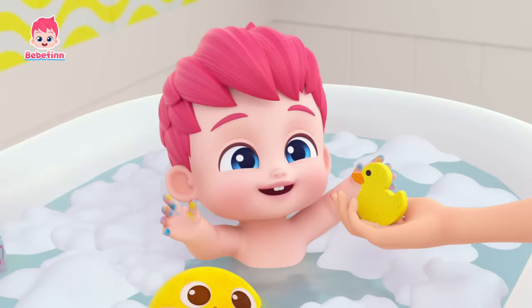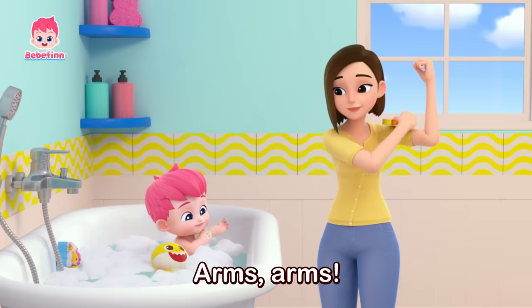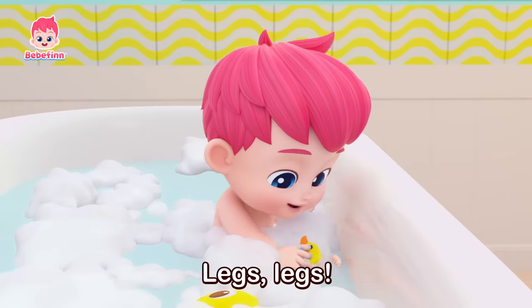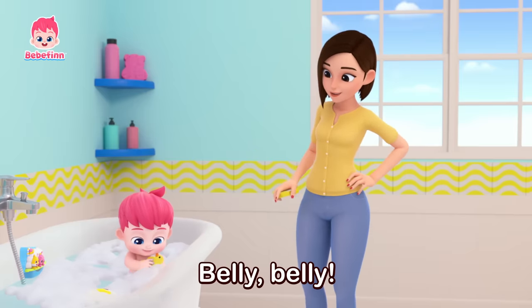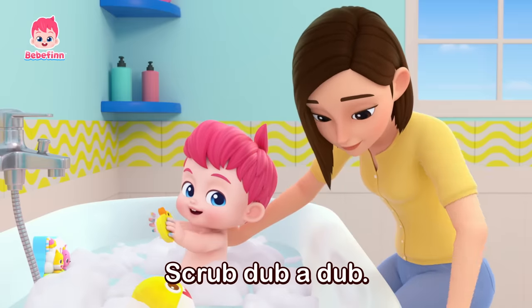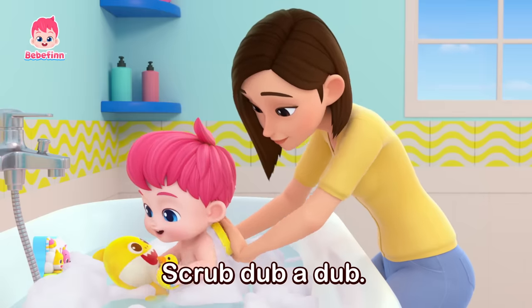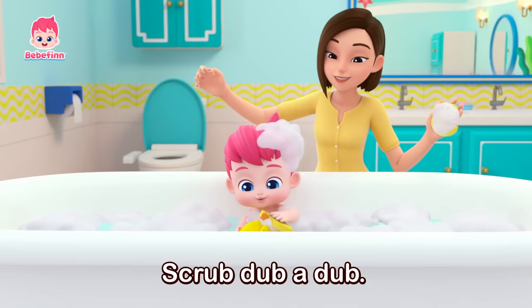To wash your body. Yay! Scrub, scrub, scrub your arms. Scrub your legs. Scrub your belly. Clean away all the germs. Yay! Scrub, dub a dub. All the way, head to toe, scrub, dub a dub.